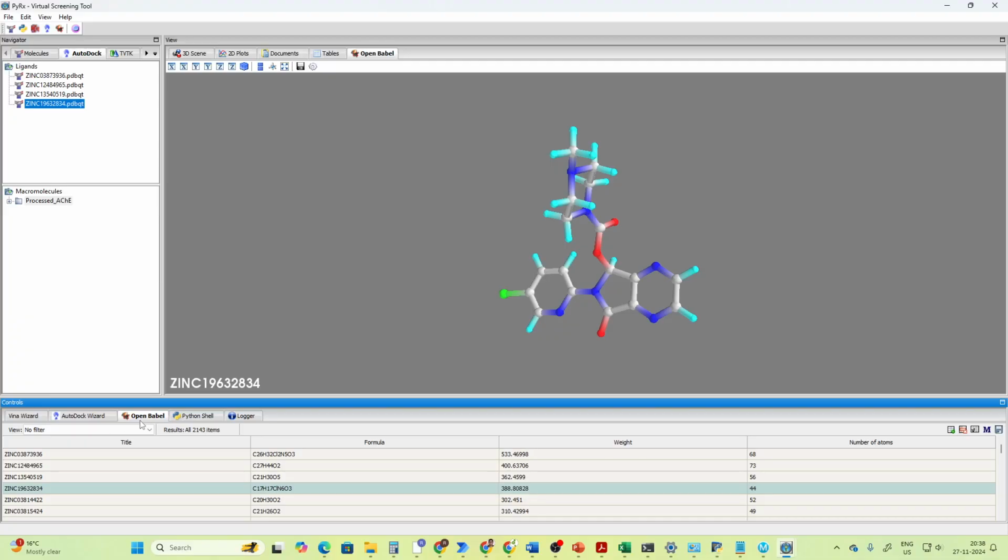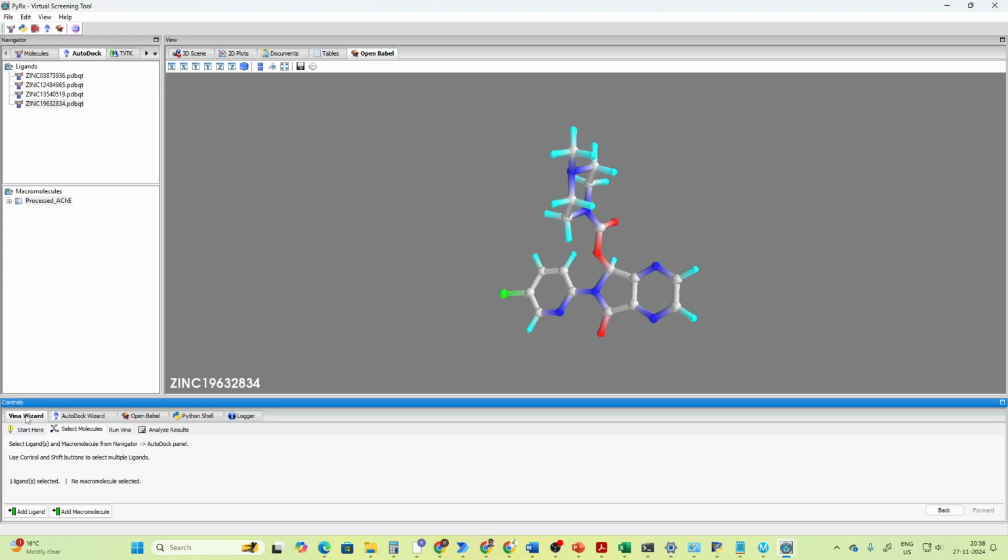So here I am in the Open Babel panel. But for docking, I need to go to the Vina panel, or the Vina wizard console. So you need to select the macromolecule. We have already selected it previously, so it will be in this particular folder. When you select this processed ache.pdbqt macromolecule, it got selected here.